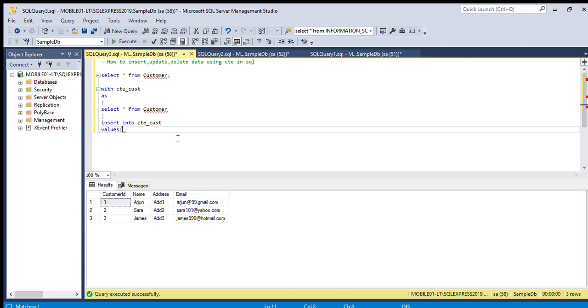Next we want ID 4, name is equal to Peter, and address is add for, and the email is Peter_880@gmail.com.